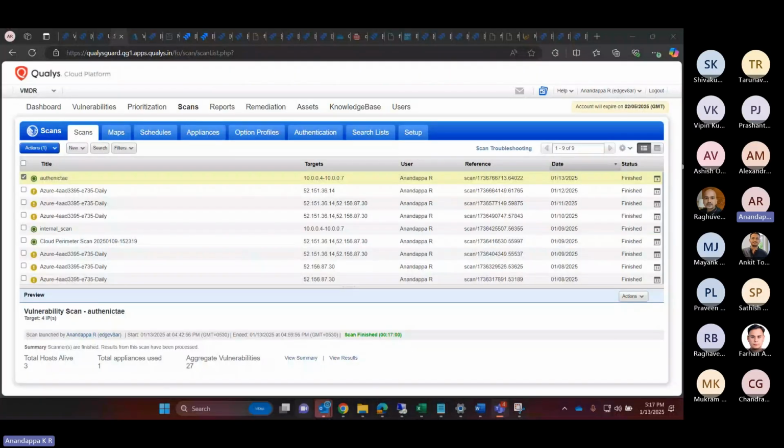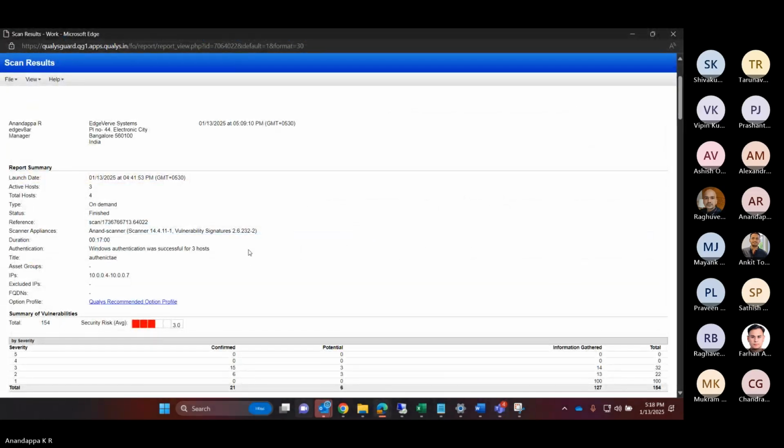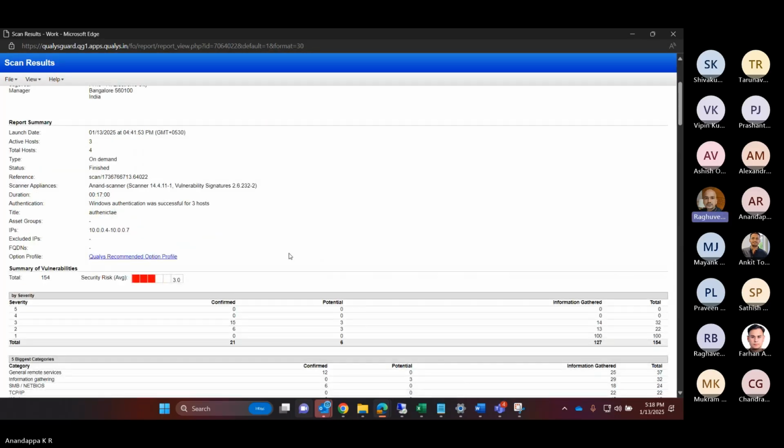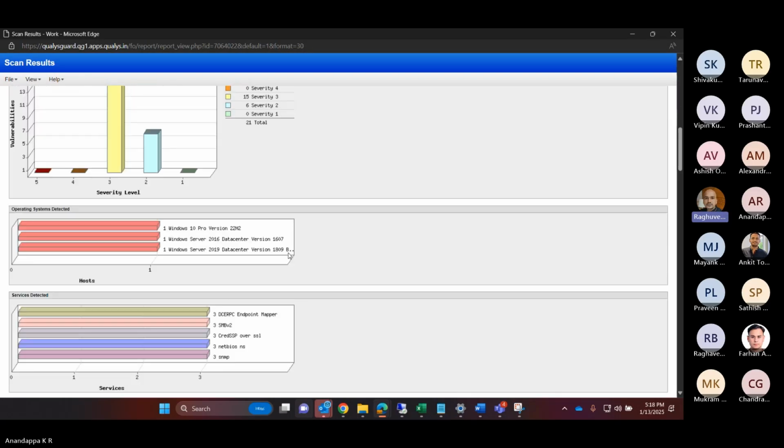I think I need to install all the applications. You've not installed any application, Anand? One VM completed all the applications. Can you please share your screen? Yeah, I'm sharing my screen. So this is the result. Okay, let me check. Just come at the bottom. Directly come at the bottom in the appendix section.